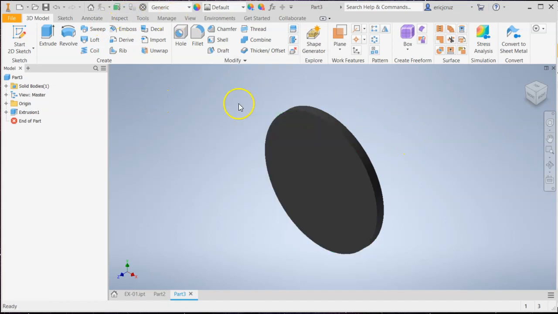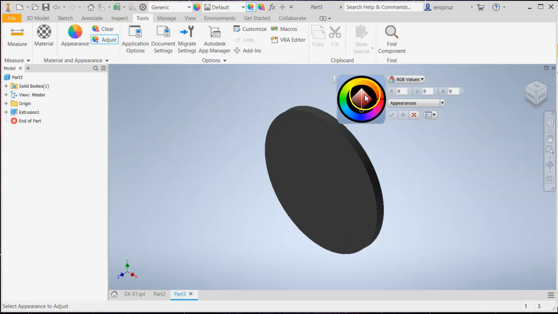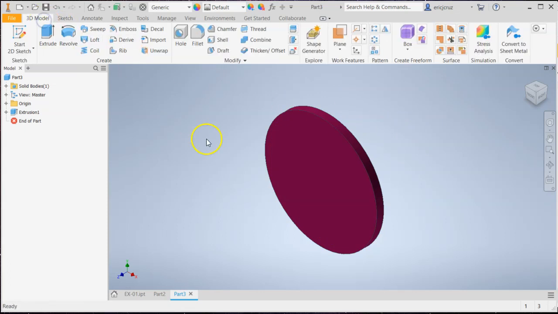If you want to change the color of your parts, that's totally fine. You would go to View, Adjust, and then pick the color on the color wheel that you want, or inside of this little square, and then highlight the whole part, and then select the color that you want to use. I would get into the habit of doing this early. And so I'm going to leave that color. Doesn't matter what color you pick.